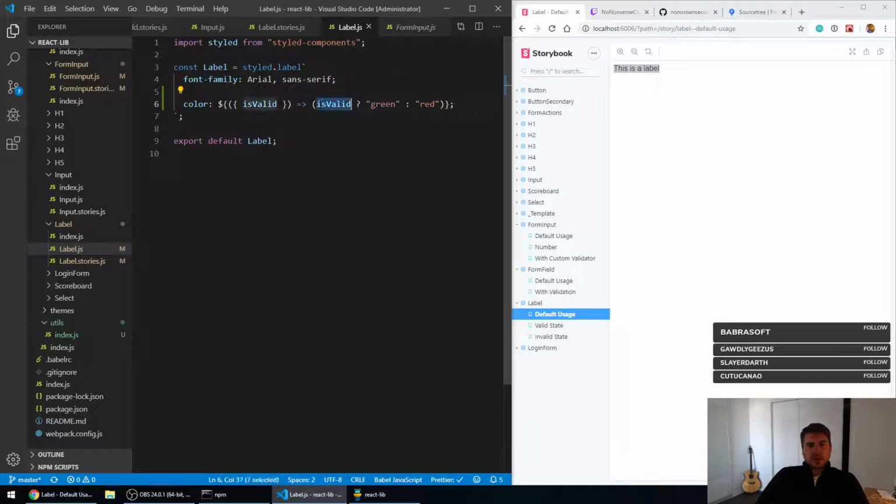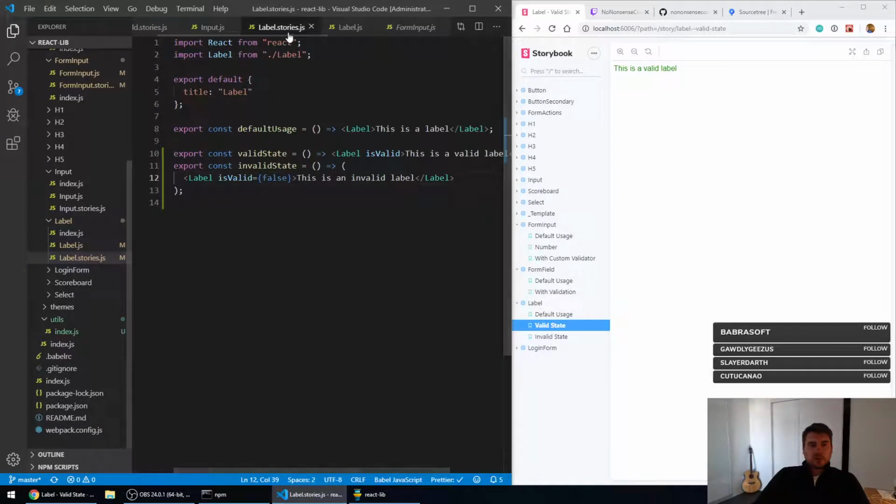But at any rate, I want to actually only do this if the valid parameter is supplied. So there's a bunch of ways I could do this. But for now, I'm just going to make it so that invalid is just the default state because that actually makes sense. So invalid and default should be the same, and then valid should be green.